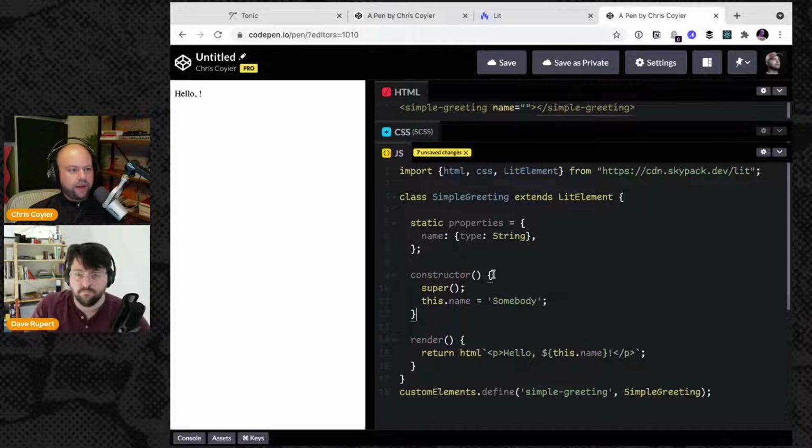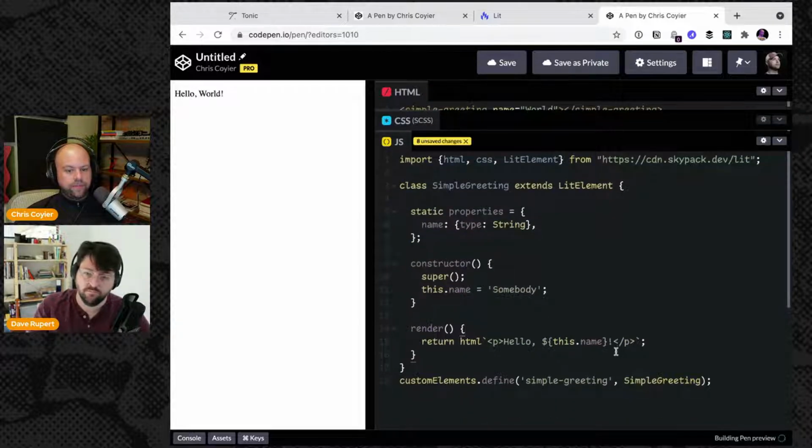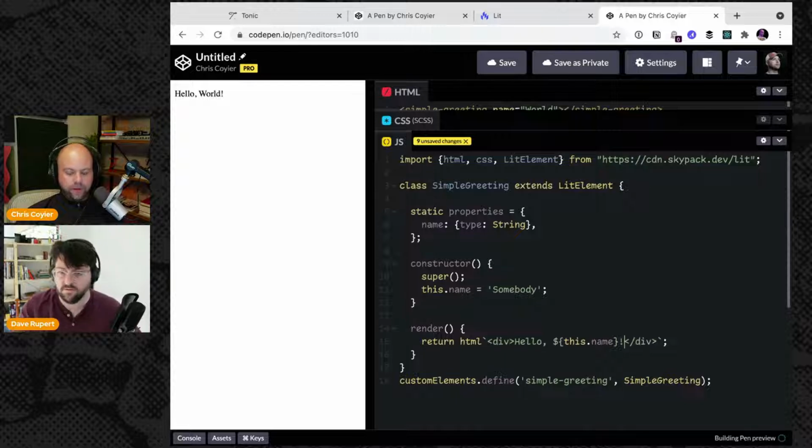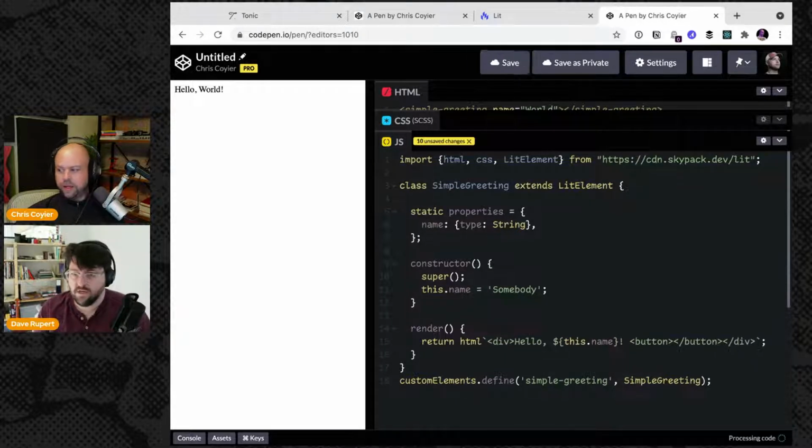All right. Why did I screw that up? Oh, because I didn't put world there anymore. Put world and then our button. How do you do state in Lit? So this.name. I think you can just do this.counter. Where? Under constructor.